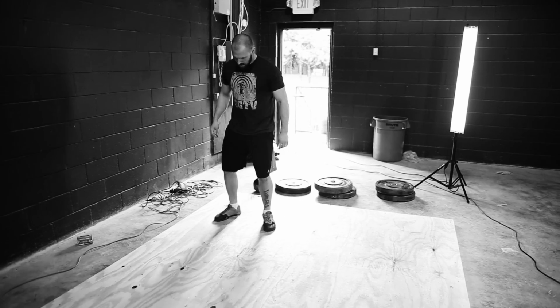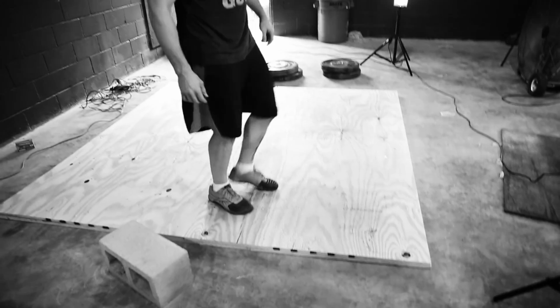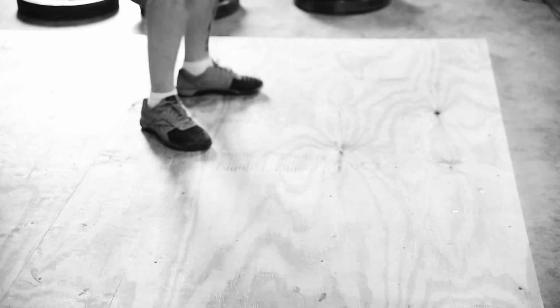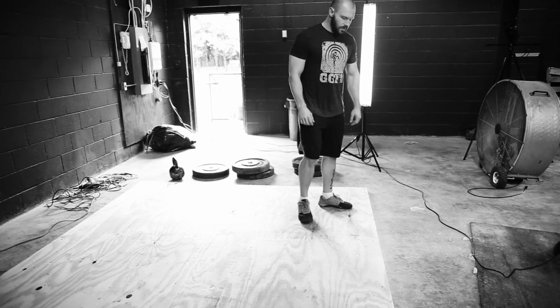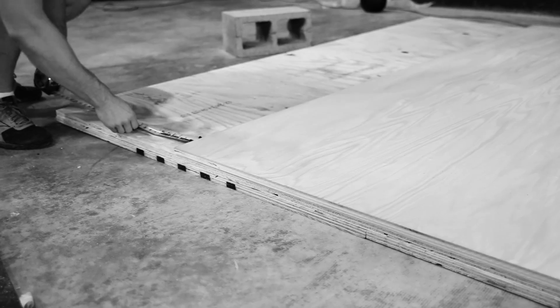After you've done that, make sure you stomp on all the portions of the platform to ensure that you do not have any air pockets so far. Now we can measure the sides of the platform so we can cut our mats.